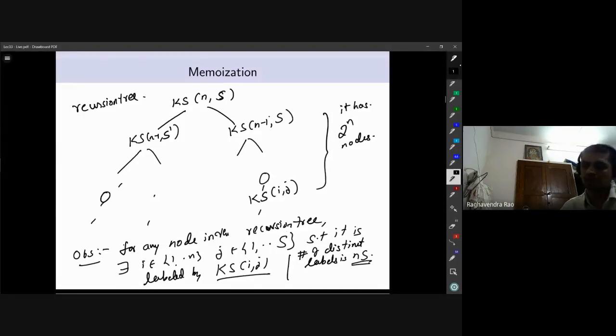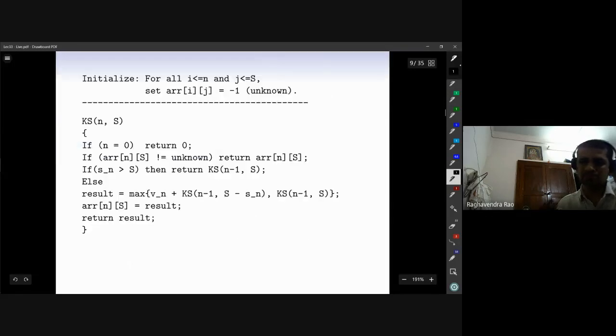So that means what this recursive algorithm does is recompute the values unnecessarily, right? It keeps on recomputing the values. If s is much smaller than, say, 2 power n, then it's recomputing a lot of values unnecessarily. Like we did for the longest common subsequence problem, the LCS problem, we can do memoization. We can store the values as and when they are available. So we can modify this recursive algorithm by using a global variable to store the values as and when they appear. That's pretty much what we did in the last lecture. It's the same thing here too.